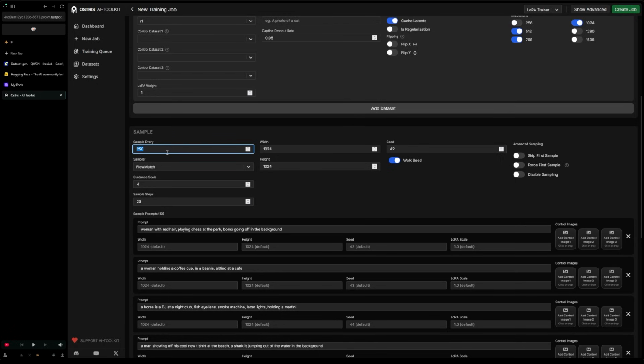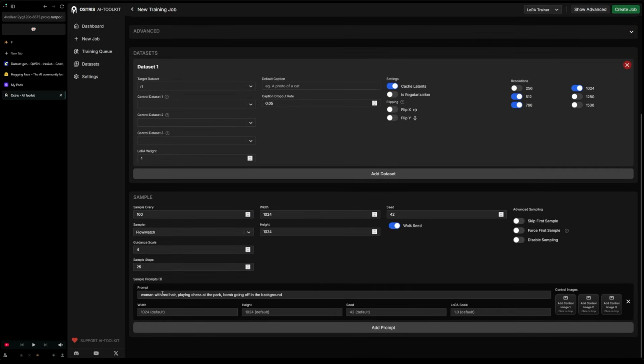And for the samples, I want to see a sample every 100 steps of training. So I just set 100 here and I remove all of those. I don't need all of those. And then we have the sample prompt. This is the prompt that's going to be generated every 100 steps. And when you see the face looks like what you want it to look like in the samples, you can just stop the training, download your models and drop them in Comfy, and you should be able to use them right there. So I'll create a job for this.